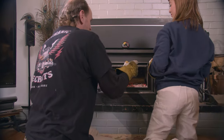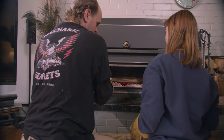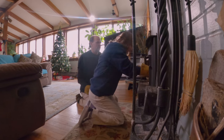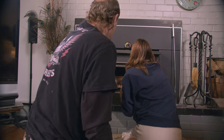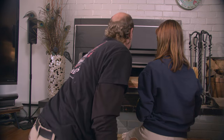So now you're going to take that, and you're going to place that on top of this one, but not all the way to the front. So go ahead. And then just let it rest. Bingo. You can draw it a little bit closer to the front of the stove. So like this, just like this, right like that, okay?